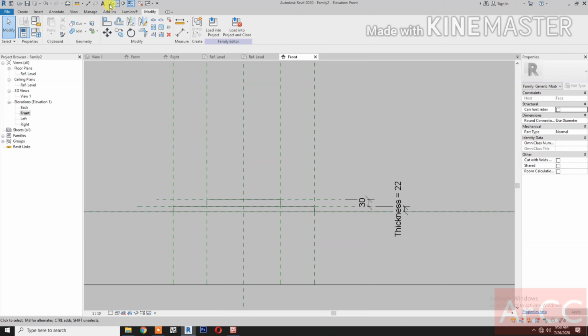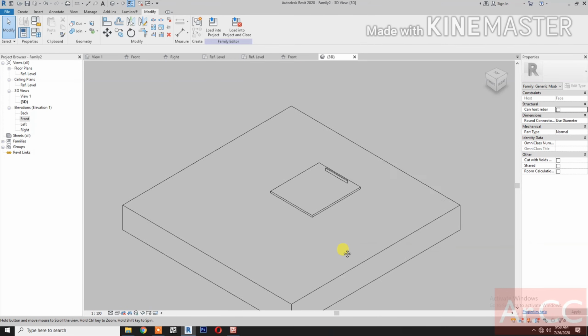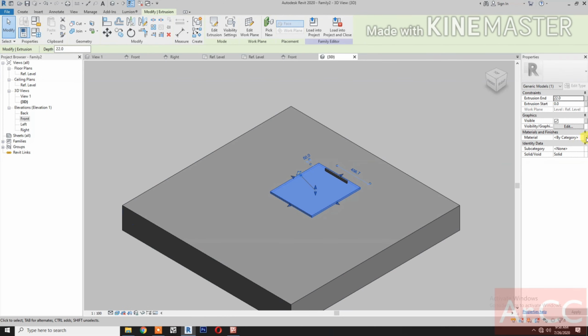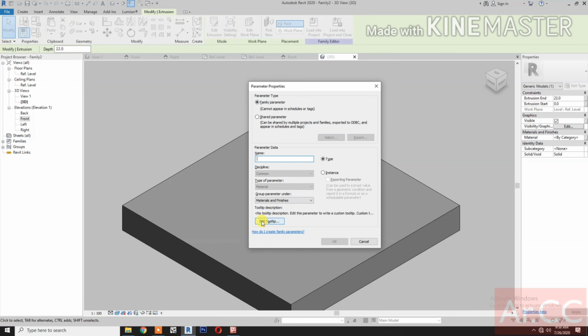Okay, let's check the 3D. Let's select realistic, select the door, go to materials and finishes, create new parameter and type door finish.